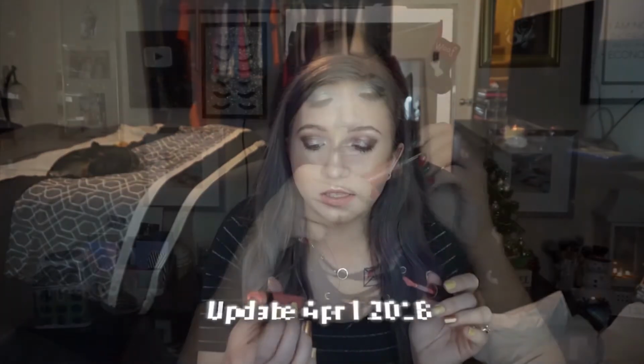It's so close. And I used this all the way up. It is completely empty, and I'm really proud of myself because I've never finished up a lip gloss before. And I have a ton of lip gloss, so it's really hard for me to go through it.